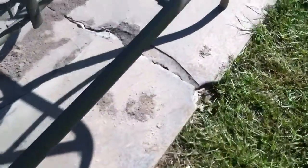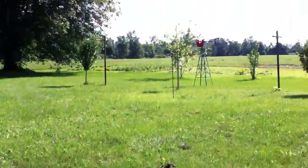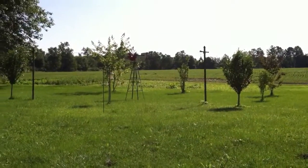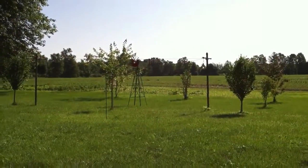Good morning YouTube, this is DMM 895 here with a diatomaceous earth test update. Well, yesterday after I put it down here on the slate, it rained of course. I'm not complaining about the rain because our garden could use it — it's way over there and it's very weedy, but I'll get to that as soon as it dries up a little bit.